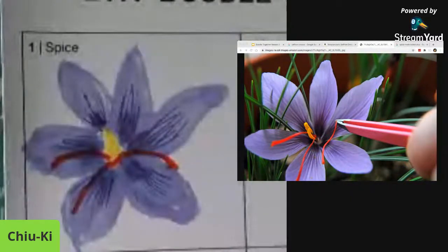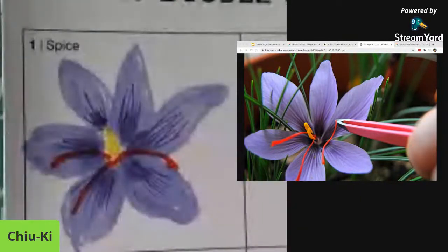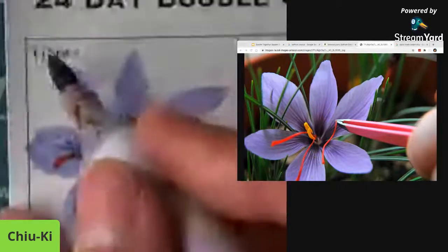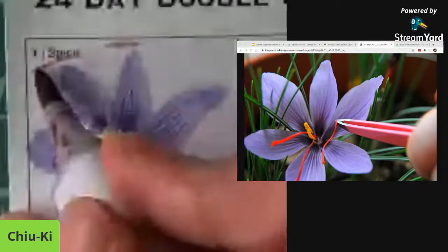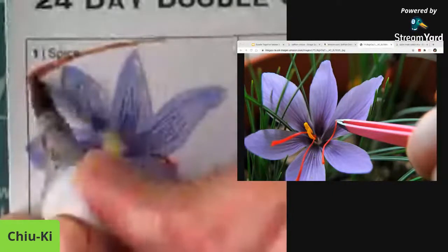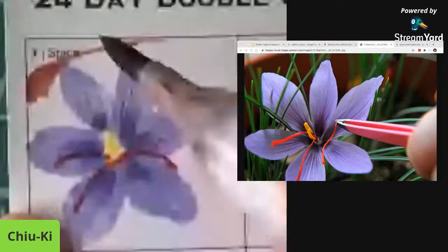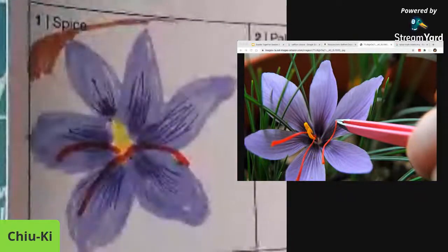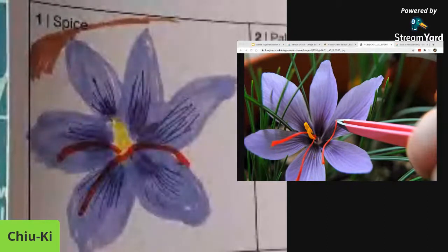I'm going to start now with the background pot. So I think that was a very nice composition, this photo. So I want to use the same. So I'm going to have the pot in the back. Maybe I'll have some green first. I'm a bit worried that the green wouldn't be able to go through on top. So do I have the darker green? So I try this one.